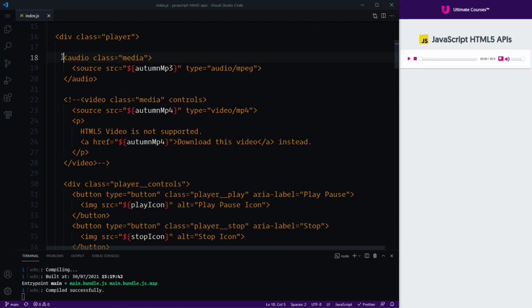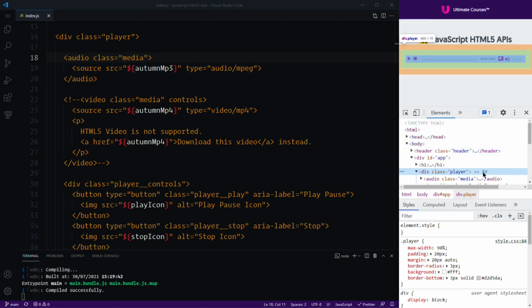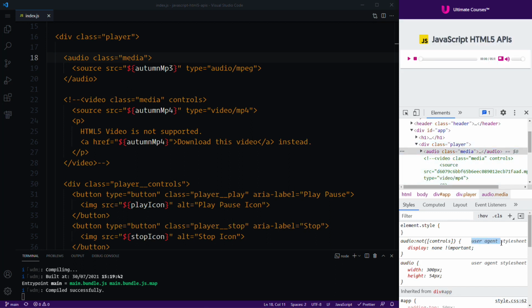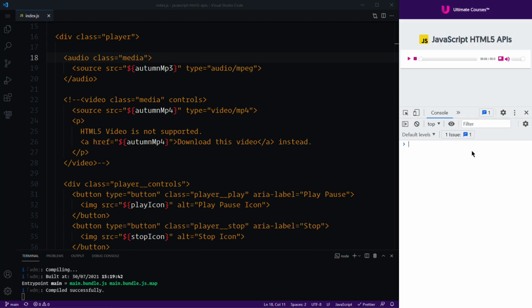So this was a nice little introduction to using this audio. We can, of course, remove our controls, and essentially our audio acts as a completely invisible element. So interestingly enough, if we open up our DevTools, we can click on audio. You can see that these are the user agent style sheets. So that means that these are essentially default styles that are shipped with the browser. And you can see audio element, when it does not have any controls attributes, then we want to simply display none. So the browser here is actually keeping things nice and invisible for us.